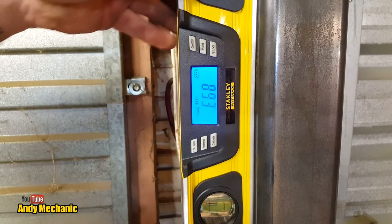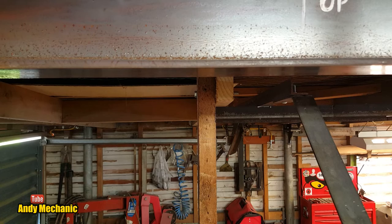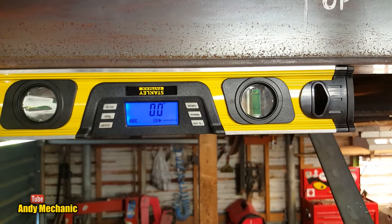Here we go. And I didn't pre-check that. Awesome. Right, last but not least, the beam itself. Hey, 0.1 of a degree. I can live with that.